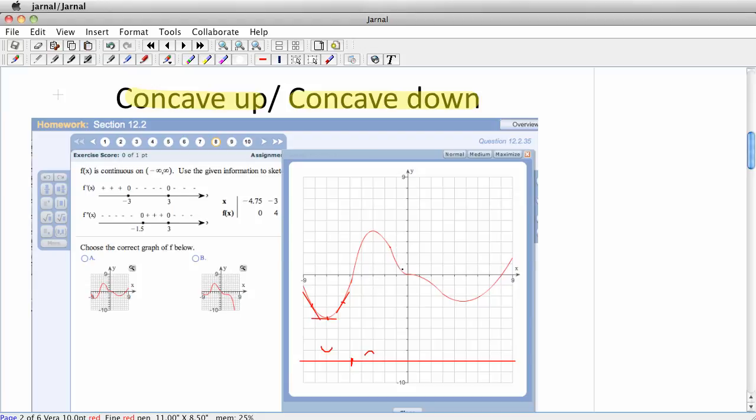Notice that it doesn't have to really complete the cup to say that it's a concave up shape. Just the fact that it looks like it's part of an upward cup is enough to say that it's concave up. So we put another divider here and say our graph is concave up through this region. When we get to this point, the graph starts being cupped downward again until it gets to this point. So all the way to here, we have a downward cup shape. And then from here on, we have an upward cup shape. So those are properties of the shape of my f.